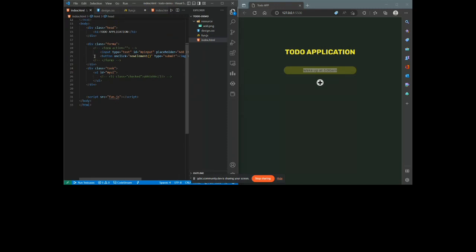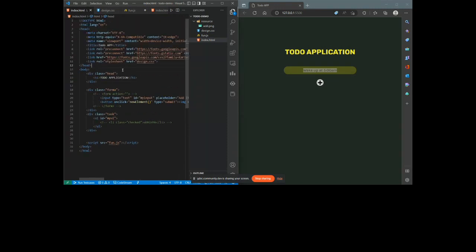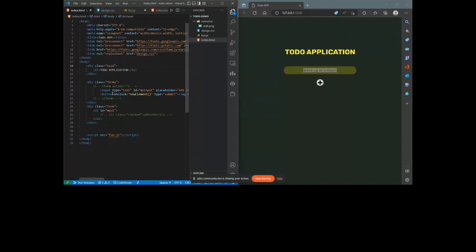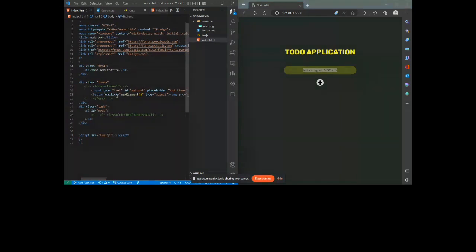So let me first explain what I have added in the HTML file. First there is an h1 tag inside a div which I have given a class name of head, and there is another div in which there is an input and a button.